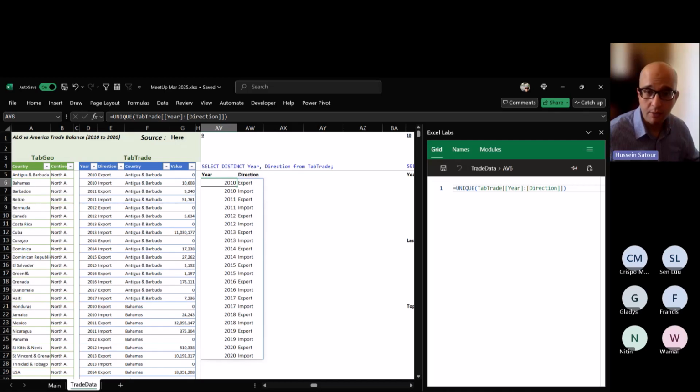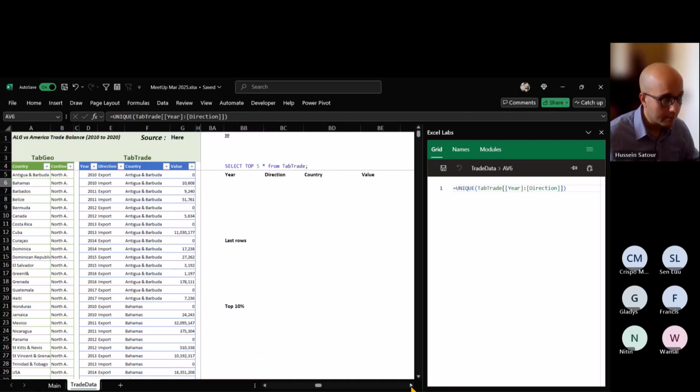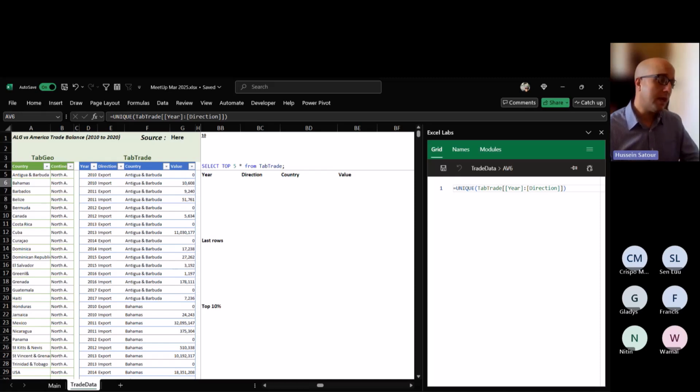Other example, now example 10. Sometimes in SQL, we need to show only the top rows, especially if we have a lot of rows and we need only the top rows as a sample. We can use in T-SQL the command top.